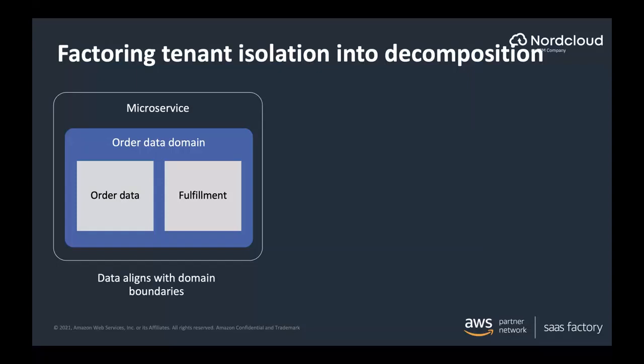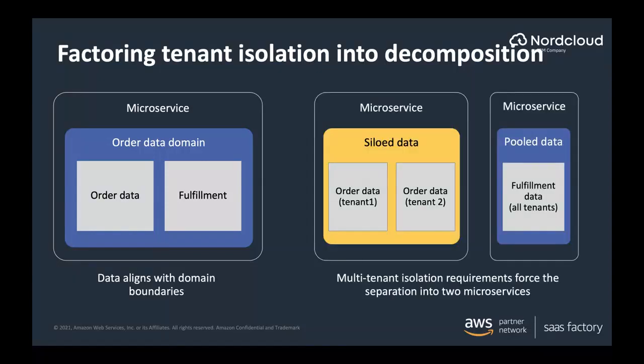So what you can do here, since you have the model that you want to have a separate order data domain or microservice, is split that into two pieces. You identify that the order data is very critical. It is something that you have to have separate, which might be coming from compliance reasons, like if we're talking about the banking sector. But some data, like in this example, the fulfillment data, is something that can be shared. You are building more operational work for maintenance and operations by building silos. So you try to minimize the amount of silos that you build. And in this case, you just extract those pieces which have to be extracted. And the rest you build as a pooled service, something where everyone uses that same data.